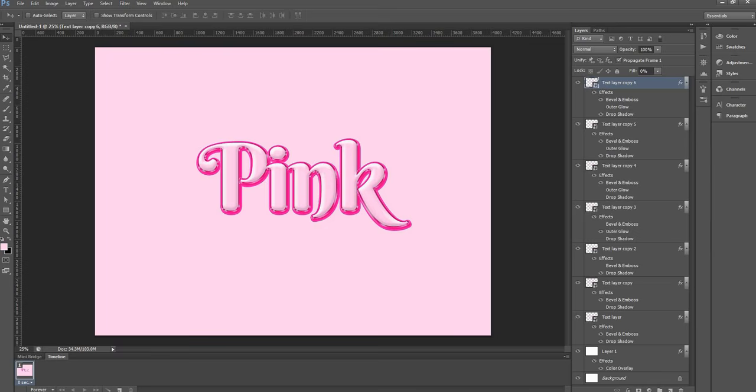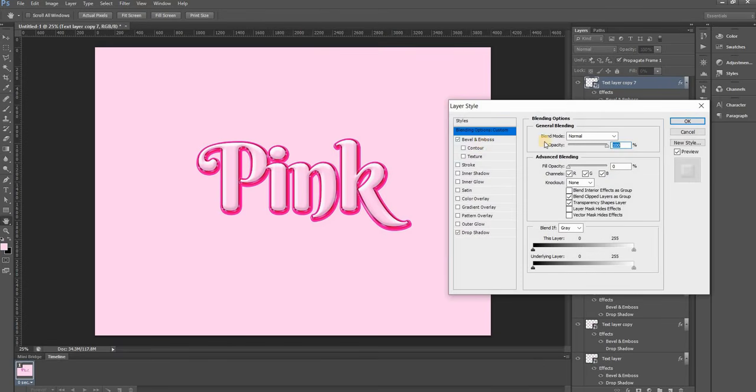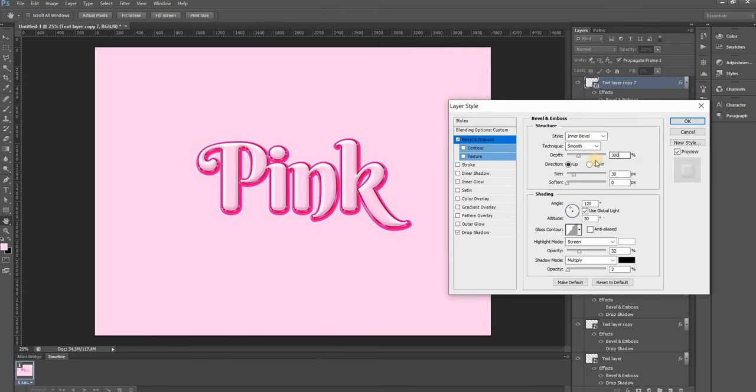And the last thing we want to do as well is to duplicate this layer one more time. Ctrl J, leave the fill to 0 as it is. And again, double click on it, bevel and emboss, inner bevel and smooth, depth, put it back to something like 993 or something similar. Direction up, size 46, soften 5, leave the global light settings, set the contour to peaks. And then we have screen white, opacity 25, and the multiply set to black and 2.